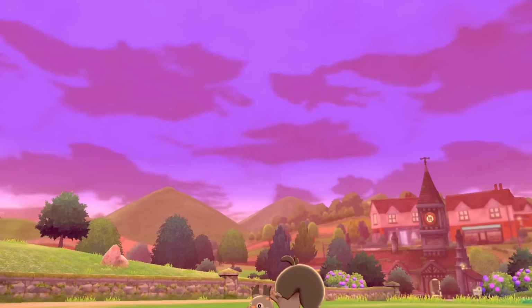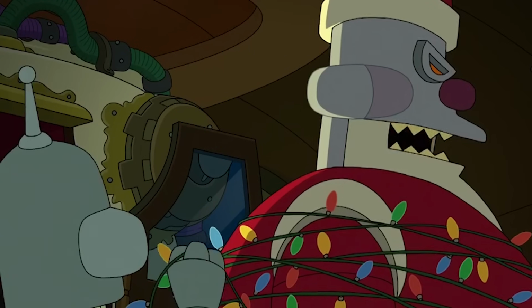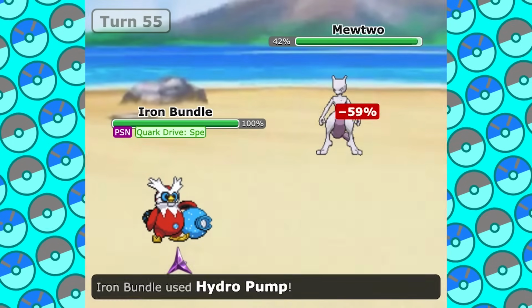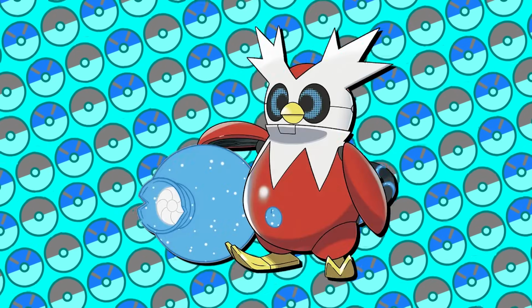In Gen 9, we got a Future Paradox version of Delibird. Iron Bundle is inspired by Robot Santa, a recurring character on Futurama. Okay, that's probably not true. But this guy's an Ice Water type, which could be a reference to Delibird's original typing. That also makes Iron Bundle the first penguin Pokemon to get the Ice Water combo.